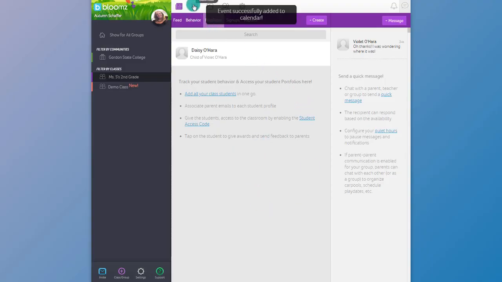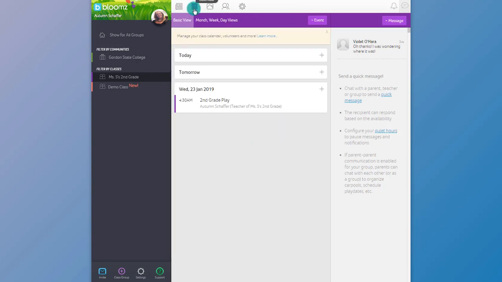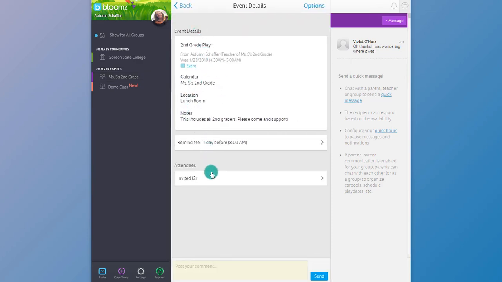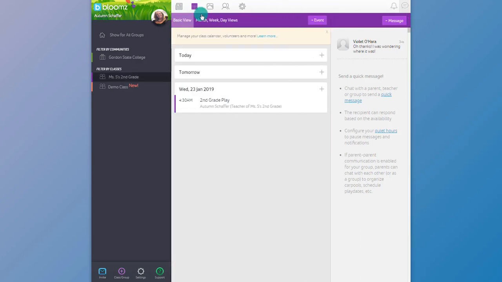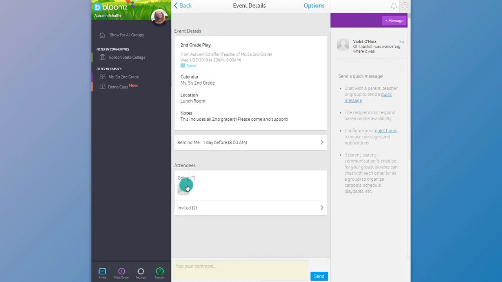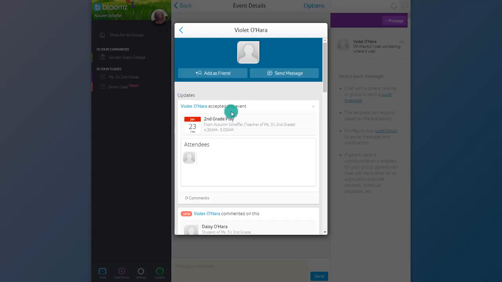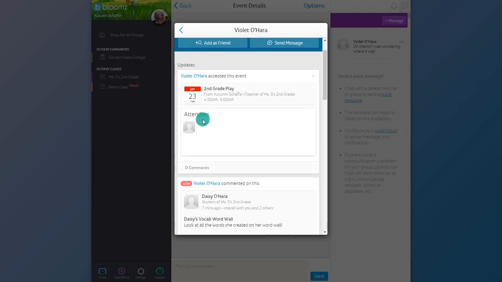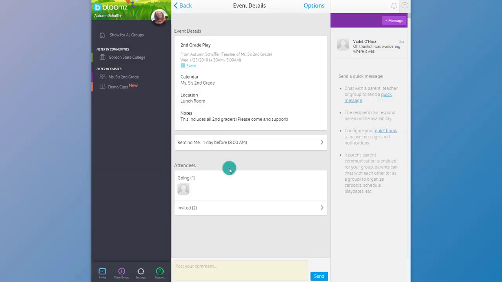And that will be added into our class calendar. So we can actually come up here to the calendar, and we should be able to see that on the 23rd we have the play that is occurring, and we can click on it and we can open all the things and see what that's going to involve right there. And you can see how many people were invited. We can see all the things about that particular event right within our class calendar. And again, I can always check back here and notice now that one person said that they were going, and so Violet has marked herself as going to the play. So that again was because I asked for RSVPs.